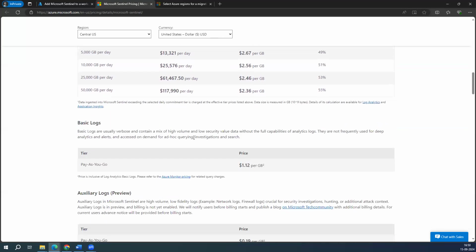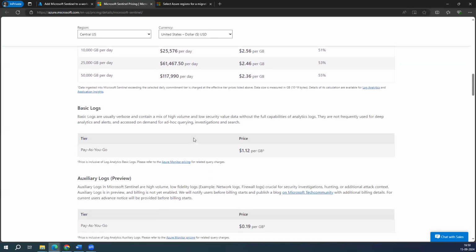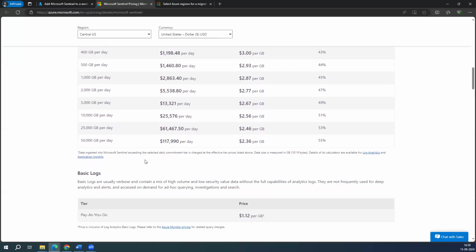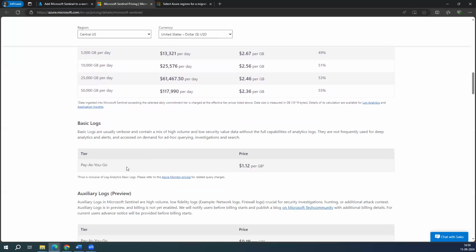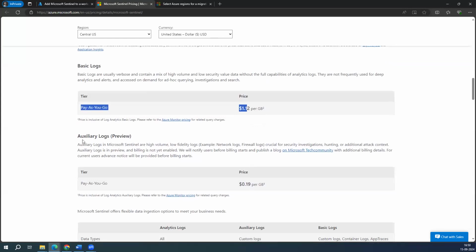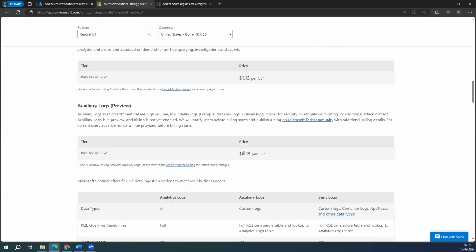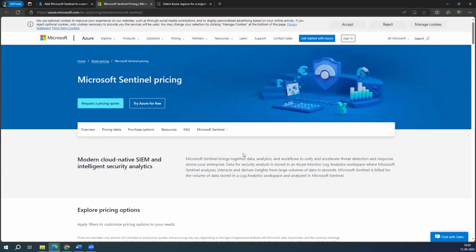Is it clear? So whenever you are using the pay as you go subscription model, for basic logs it is charging $1.12 per GB. For auxiliary logs, on pay as you go it is charging $0.19 per GB, right? So for the first 30 days, we are going to utilize our free trial.